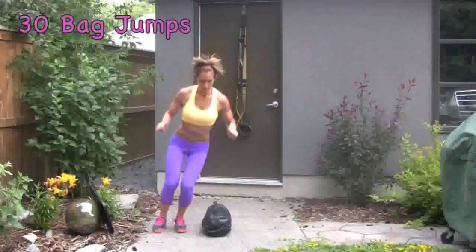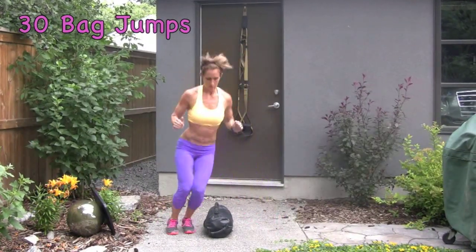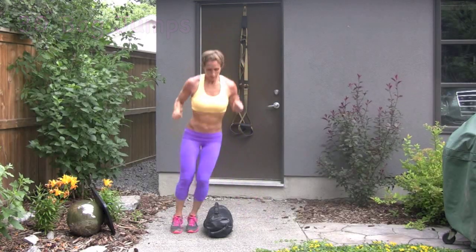These jumps are very quick, light on your feet. I do show an easier option at the end of the 30 reps.